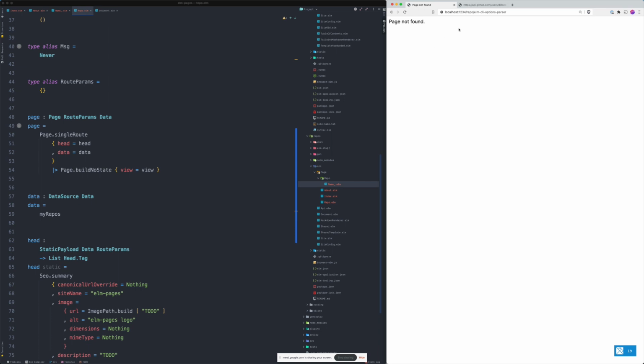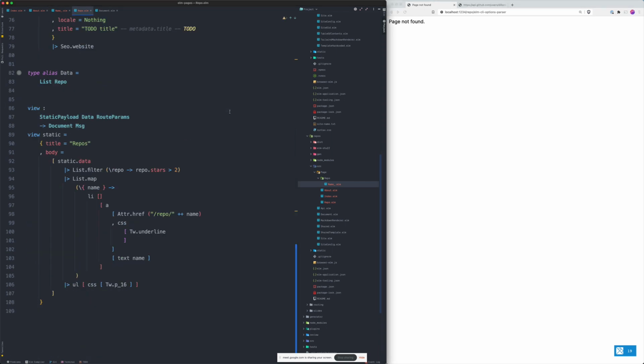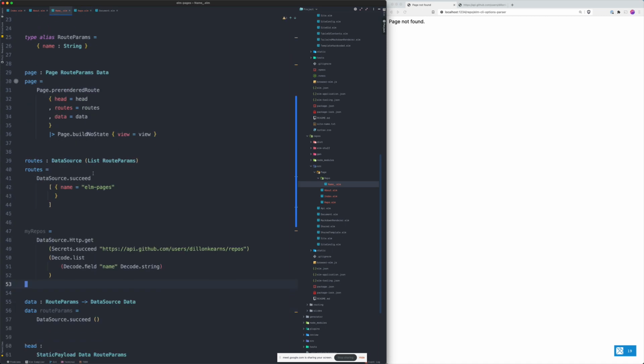So if we click on this link, it takes us to that URL, but our dev server is saying it's not found. And that's because this is the only route it knows about. If I had this here, then that would work. Then it's found.